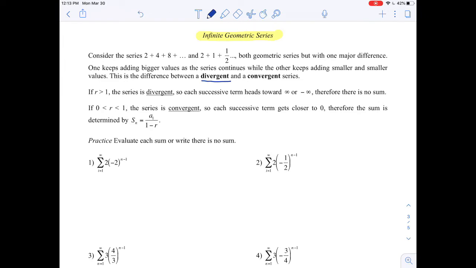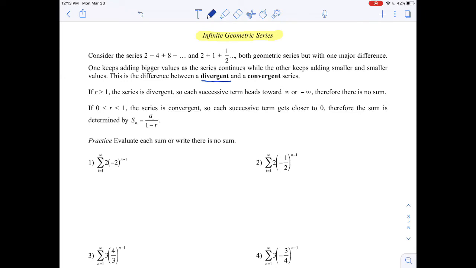I mean, think about an arithmetic series for just a second. Maybe the example of something like 2 plus 4 plus 6 plus 8, and you're going to continue on as you add the 10, 12, 14. Even the individual terms themselves eventually become something like infinity. So of course when you sum them, they're going to sum to something like infinity or negative infinity, and that's why we say that that's divergent.